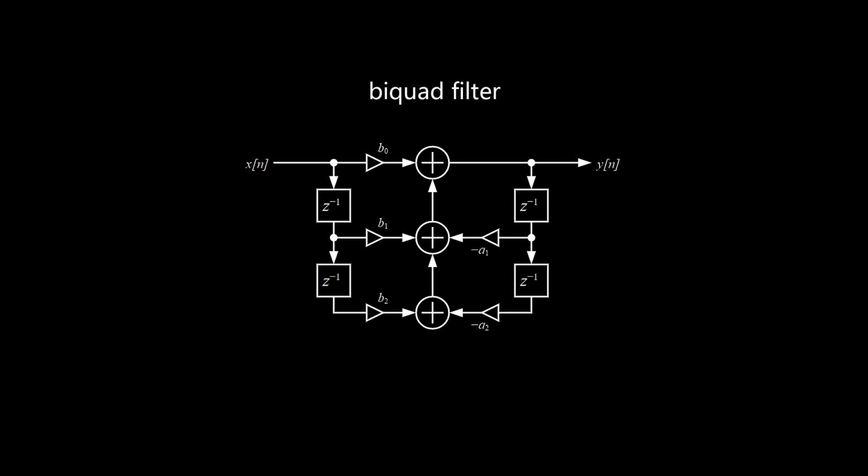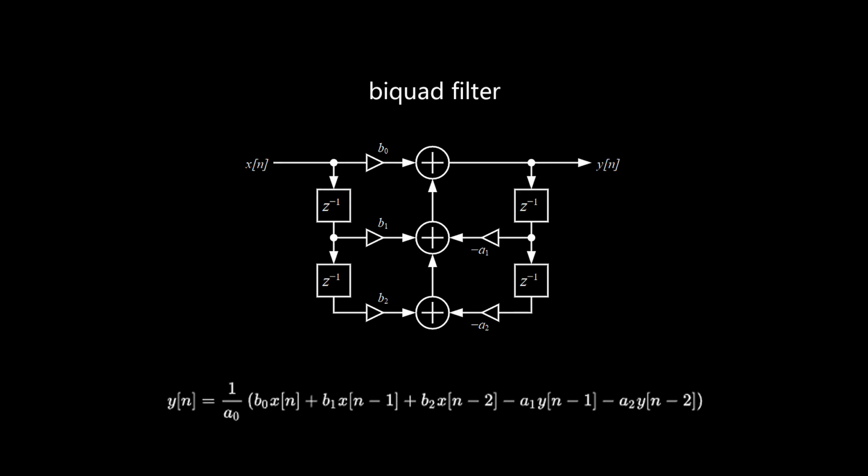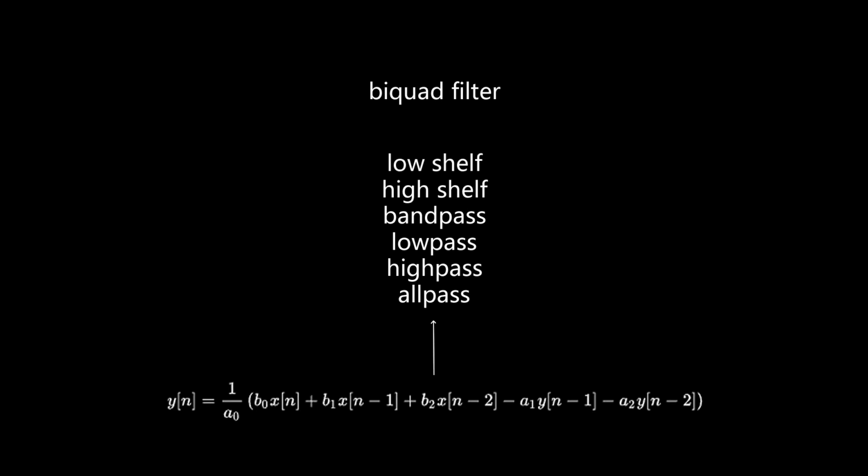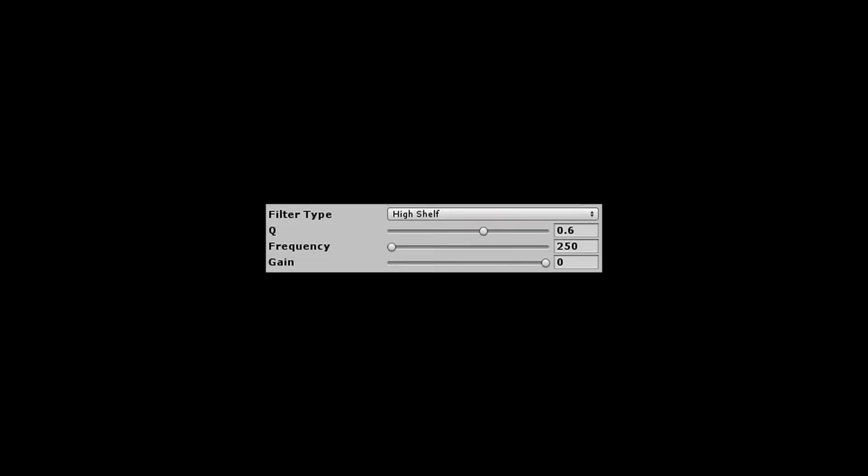Here, what we are trying to implement in Unity is called a biquad filter. The advantage of implementing a biquad filter is that we only need one formula for various types of filters, including all pass, high pass, low pass, band pass, high shelf, low shelf, and notch filter. The only thing different among them is the calculation for the six coefficients in the formula. And this makes it really easy to program all these filters in one script with the option to switch to whatever filter type we want. Do I need the other filters other than high shelf in this case? No, but it's just good to have all of them.